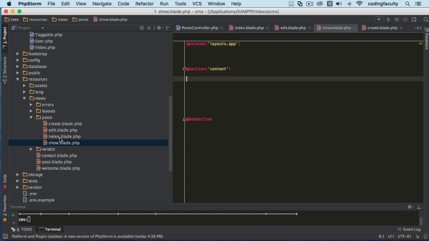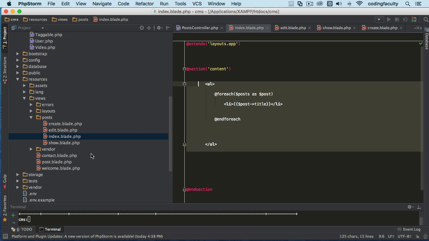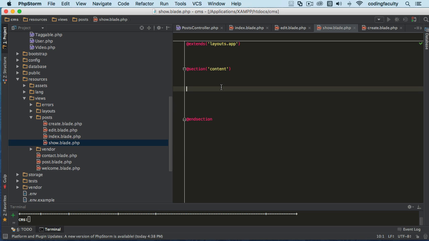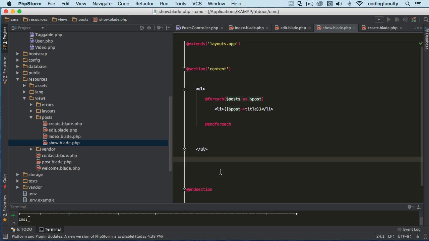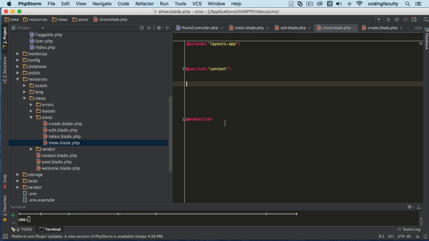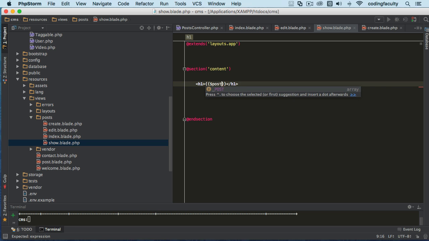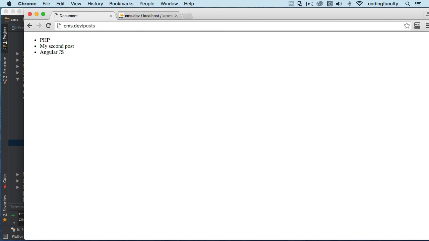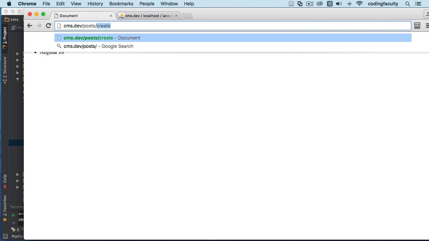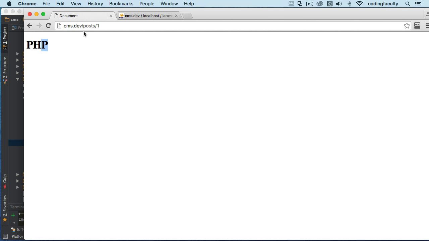Now let's go back to our index and take that little piece of code from there, and let's paste that in here, because this is for demonstration purposes only, guys. Actually, we don't need the loop because what we are displaying is just one post, so we don't need to loop through anything. We already have it. So if you want a heading 1, you do heading 1 and you put the title right here. Now, if you pass the ID of that post, like say /1, you can see that post. For number 2, you see that one. Number 3, you can see that one.